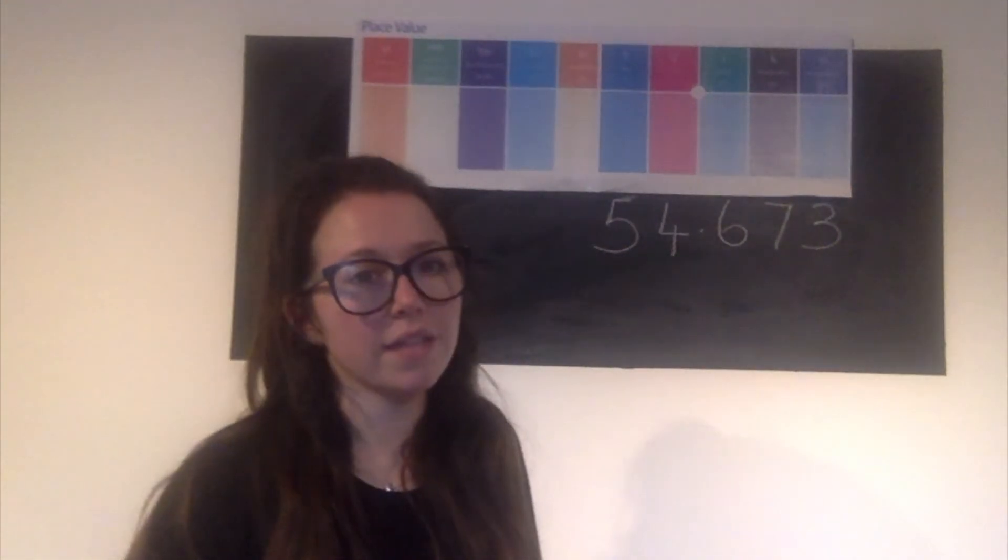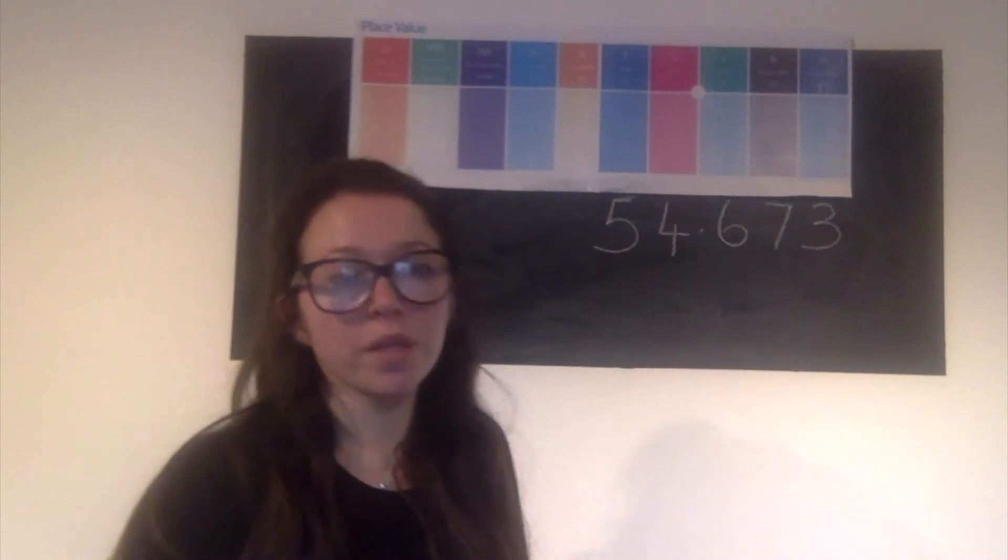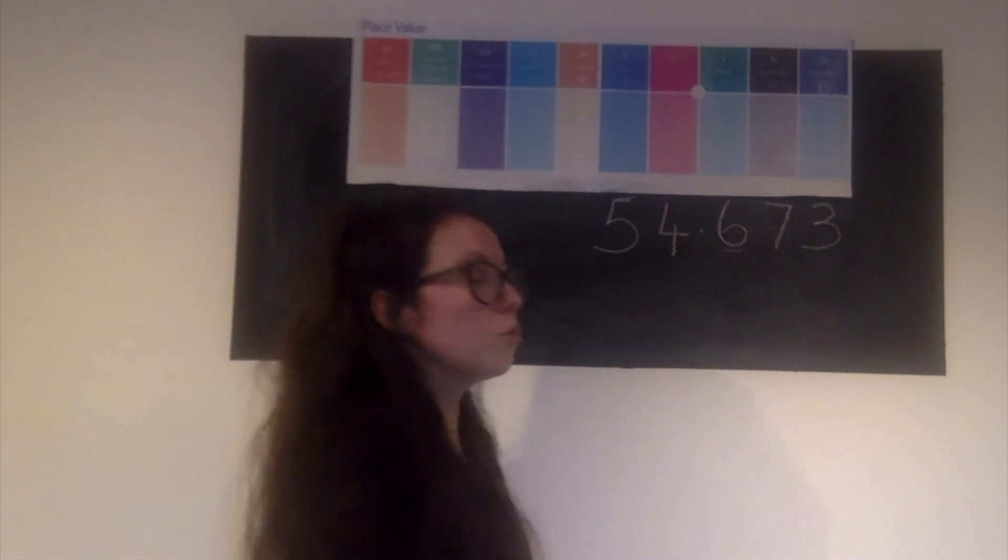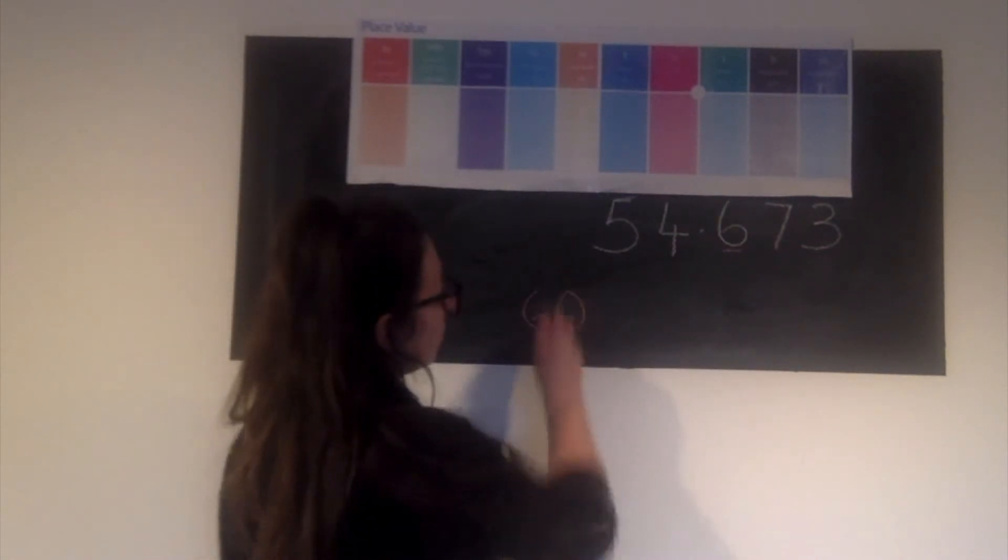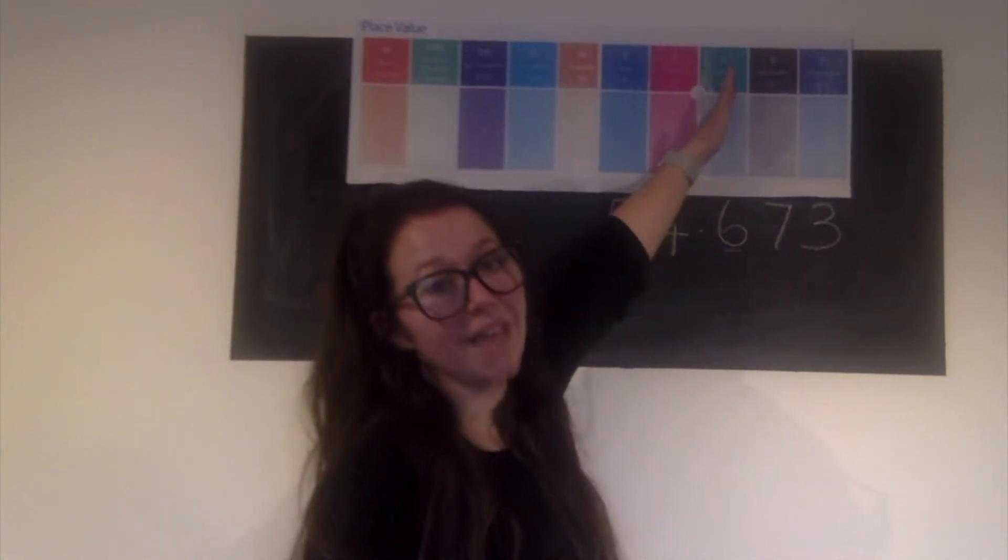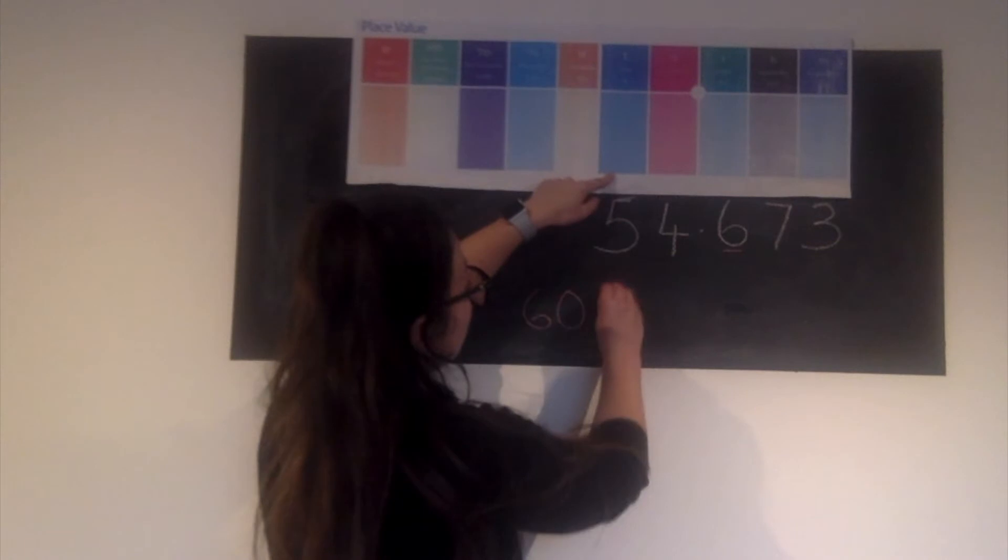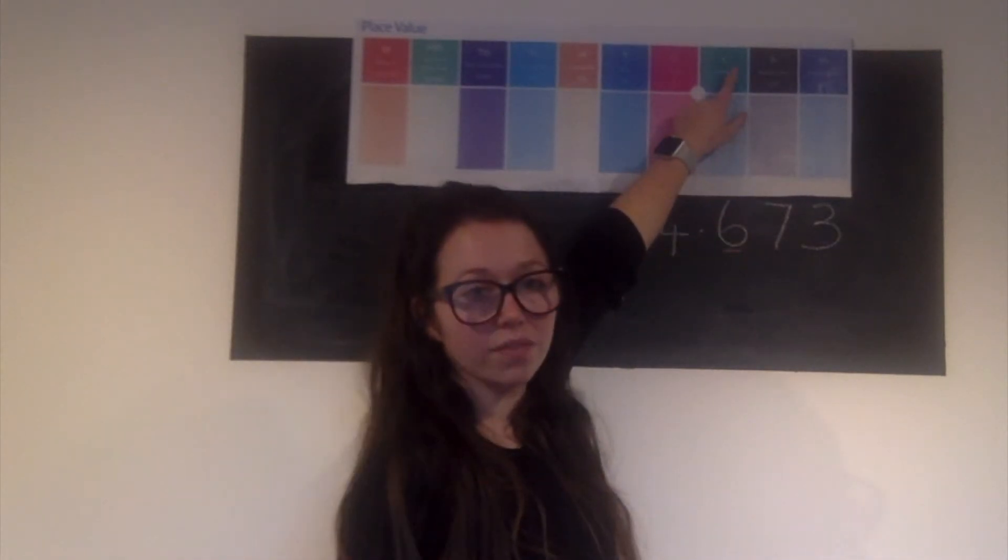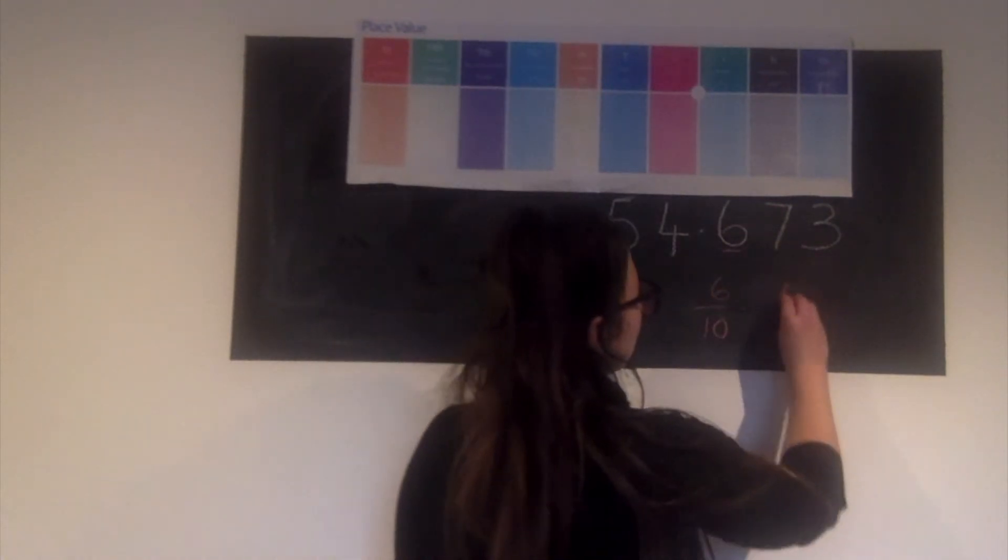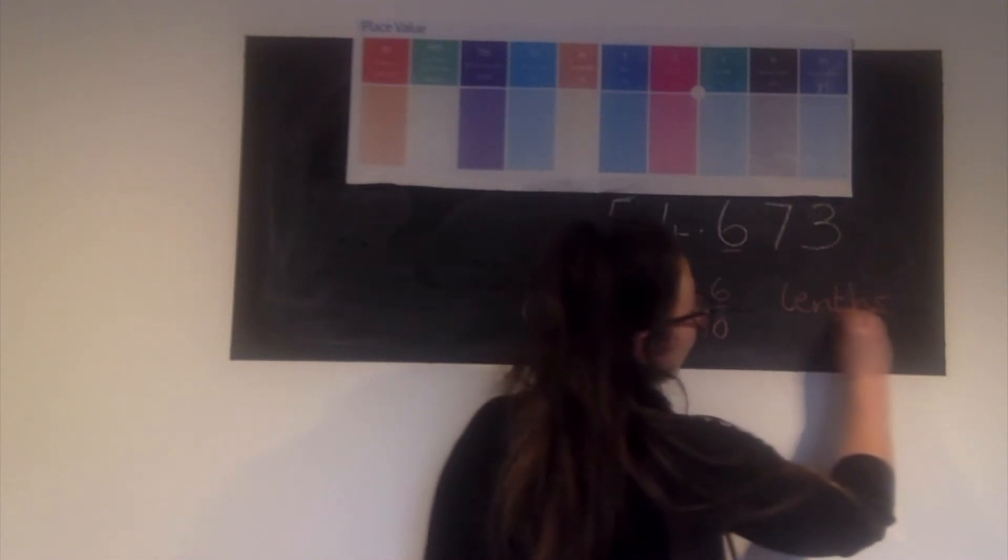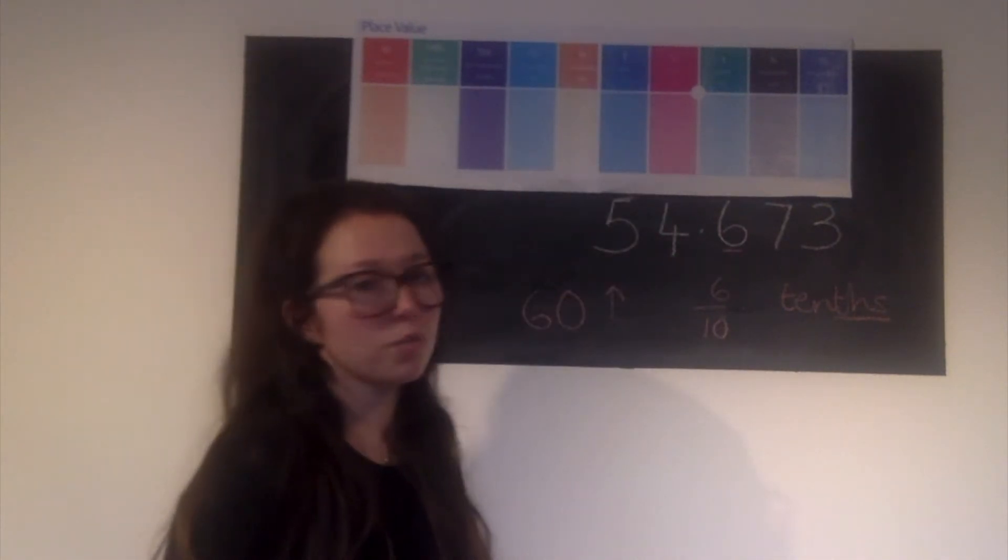Just before we completely move on to today's lesson, I want to go over and clear something up from yesterday. You had to identify the digits and their value. So some of you, for example, let's take digit number six here - some of you were saying that this digit 6 was worth 60. Now I can understand why you said that, because it's in the tens column, so 6 tens are 60. But we know actually our tenths column is over here, so if it was 6 tenths it would have to be in this column.